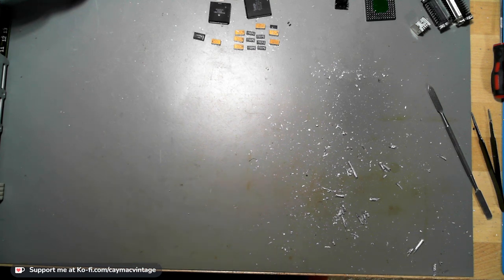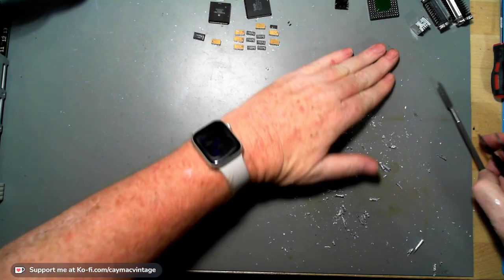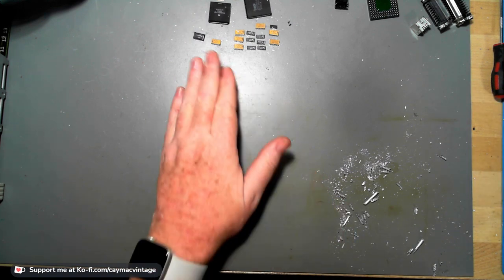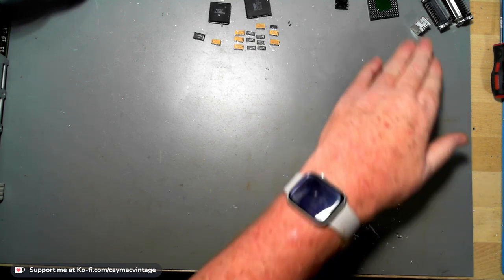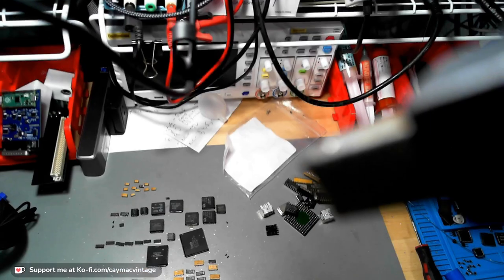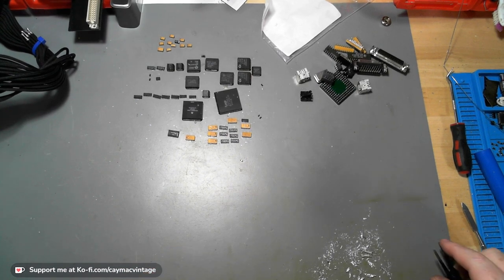I need to vacuum in here. I'll vacuum the floor a bit later. So right now, I just want to try to get some of this debris. Yes, I'm desoldering with a solder sucker, it makes a mess, as you can see. But look at all the stuff that I got off. I mean, look at it all sitting there. So that's where everything is sitting.